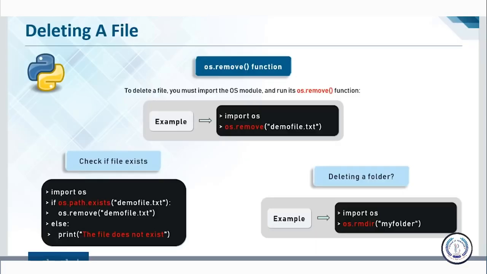So all good, but can we delete a folder? Yes, we definitely can. A folder with all the content inside it can be deleted using the rmdir command. What does rmdir stand for? It basically stands for remove directory and the parameter here is basically the path. And by the path it includes the name of the folder which needs to be removed. And this is all of the operations you can do with Python by making use of files.